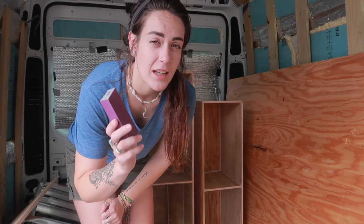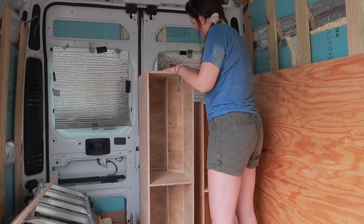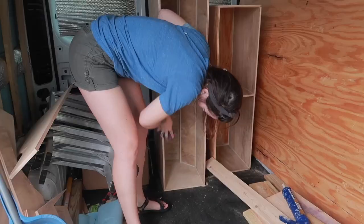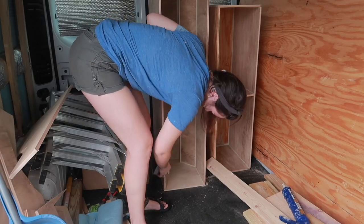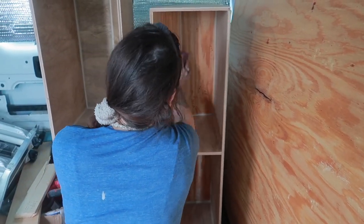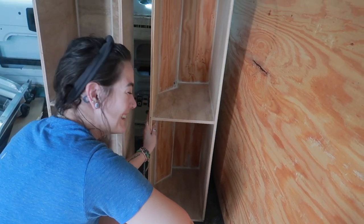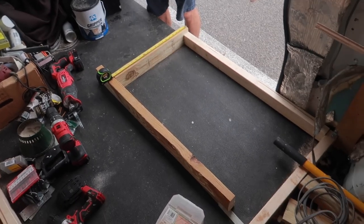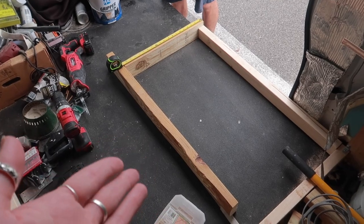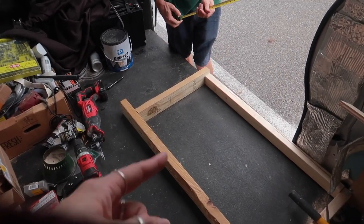But before we can do any painting, we've got to do some sanding. Okay guys, I have a confession. I framed out this kitchen area like several inches too big for our countertops. So Josh's project while I paint is to fix my mistake.